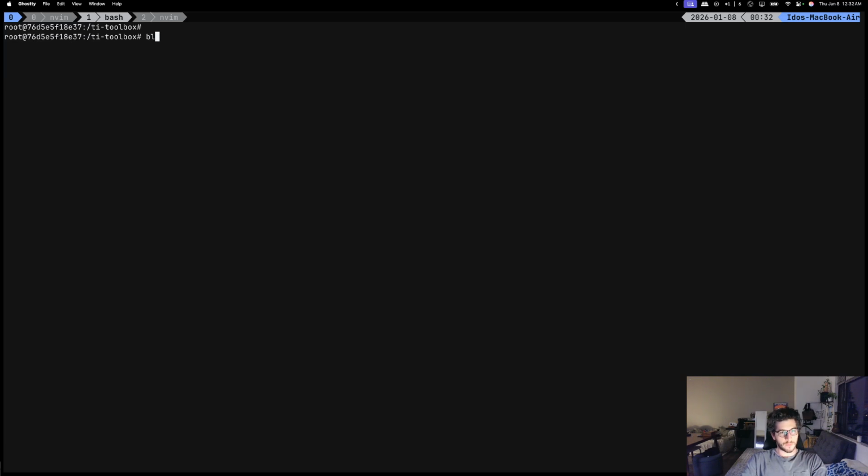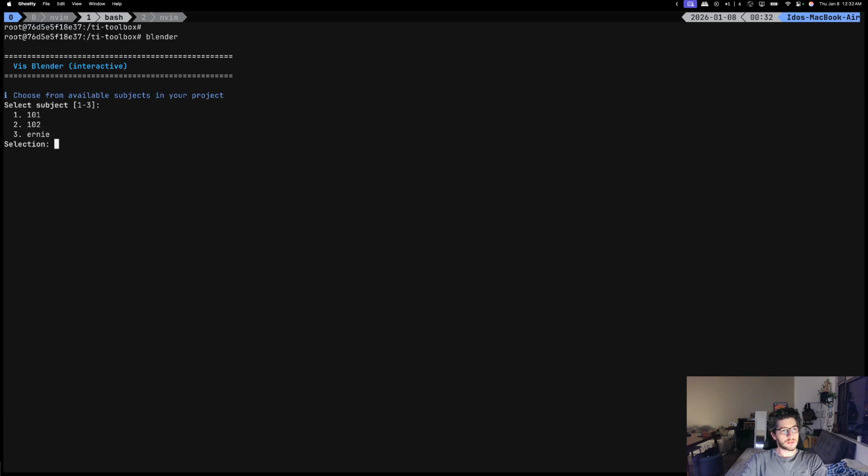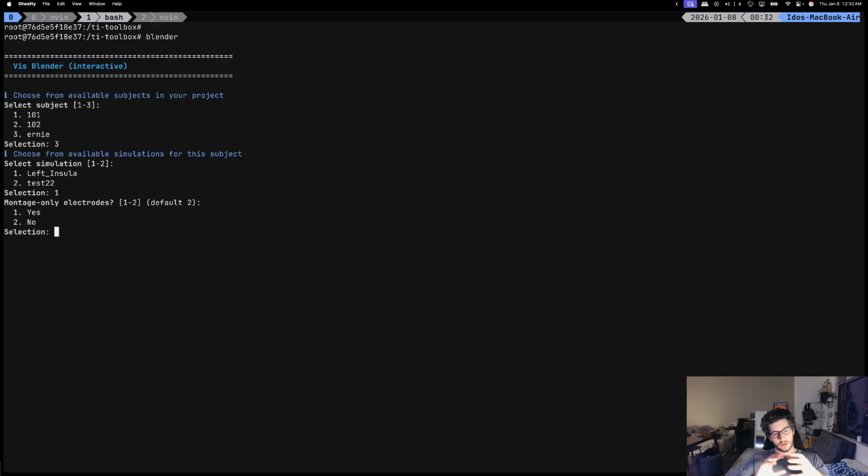If you call a tool with no arguments, you will be directed automatically to the interactive mode, and you can do pretty much the same thing, maybe minus a couple of advanced decisions. But for now, let's say we want to do the entire net.